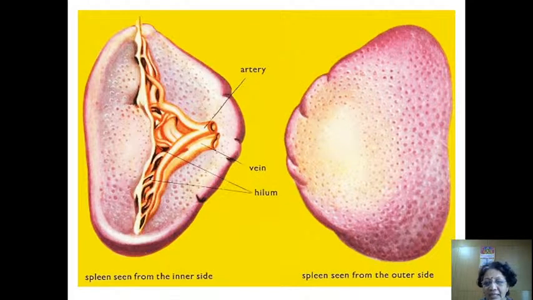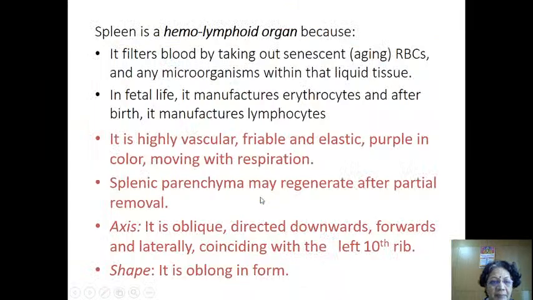This is what it looks like. It's an odd shape. It is a very, very variable shape. In this case, it's looking somewhat like a triangle, maybe. Okay, and it has an outer surface which is more convex and which will fit into the palm of your hand, and an inner surface which will show where the vessels are entering and leaving, and this part is called the hilum of the spleen.